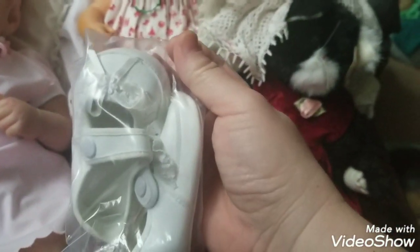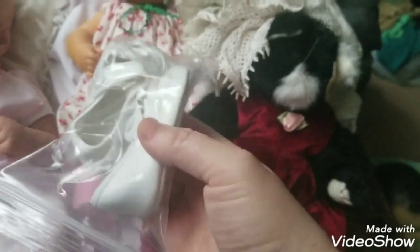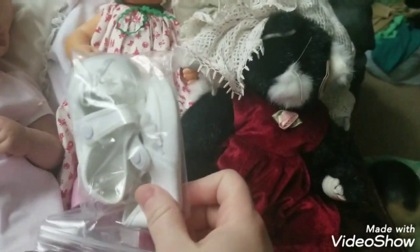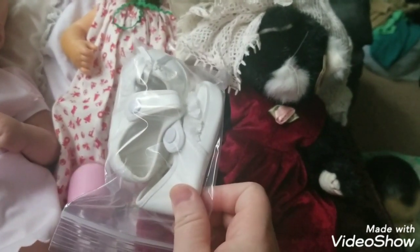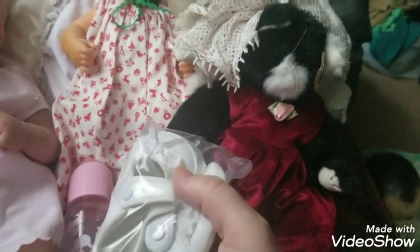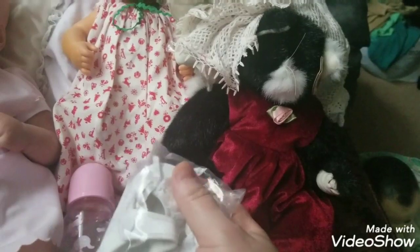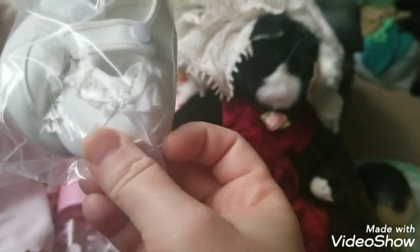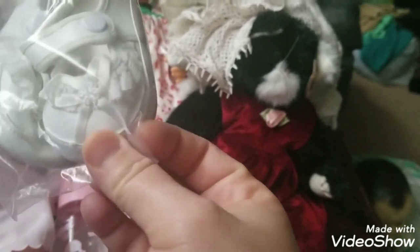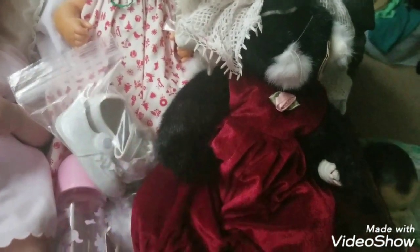I did buy another pair of shoes. I got them from a booth that has some old-fashioned type items. I was hoping they would work for Laura, but I haven't tried them on yet. They are all white with a kind of dress shoe type look, with a strap that goes over the top of the foot. The toes are covered, and on the toes it's got a white bow with a little tiny lace flower and kind of a lace trim. They're really cute — we'll have to try them on her later.